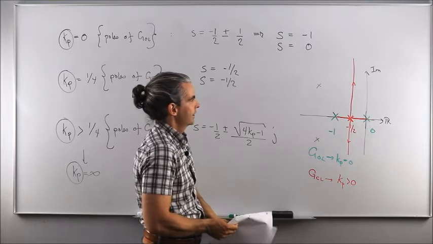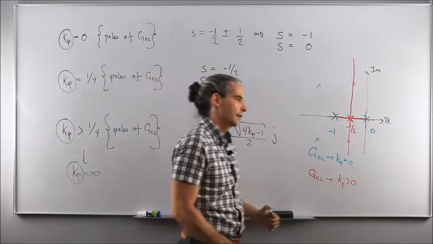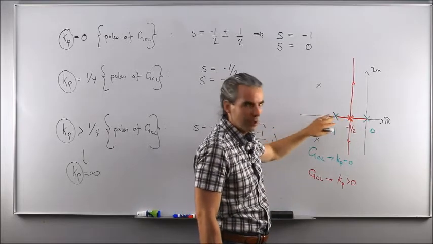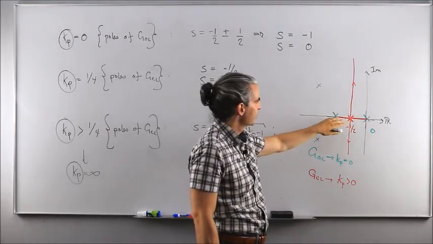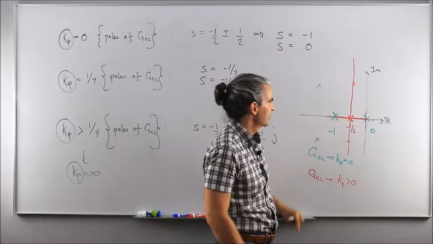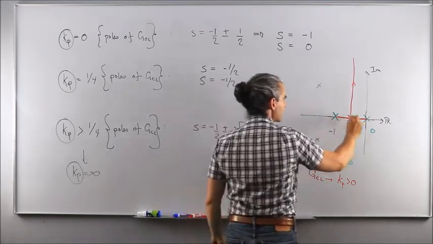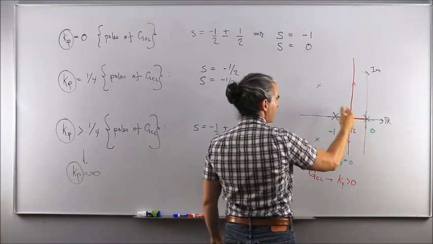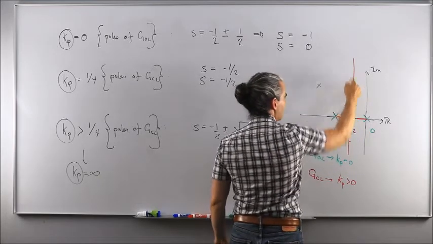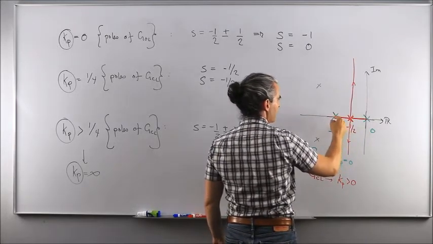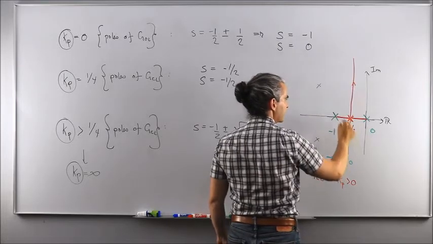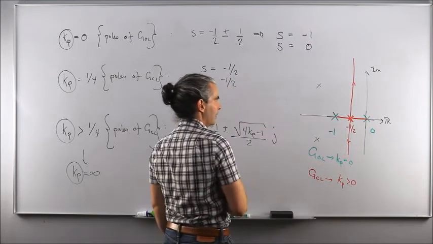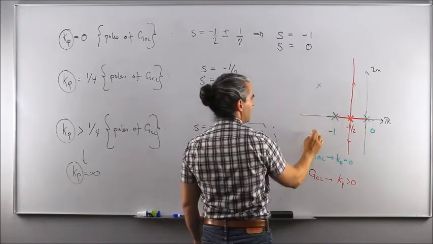Okay? Think of it as when I first learned that more than 15 years ago, the professor told me that you have to think about a root locus as streets with bus stops, okay? So the bus stops, or the location where you can hop on the bus or drop off the bus, have to be along the streets, okay? And the bus cannot deviate from the streets. So you are really limited to those pole locations in the complex plane. But you say, oh boy, I'd really like to end up here.